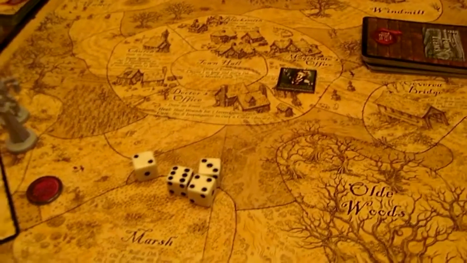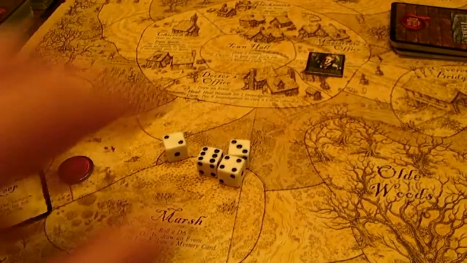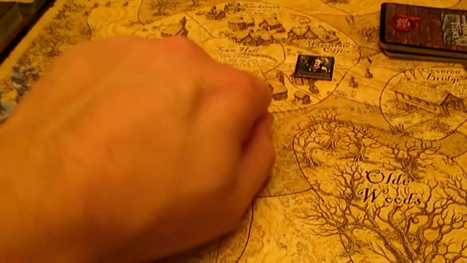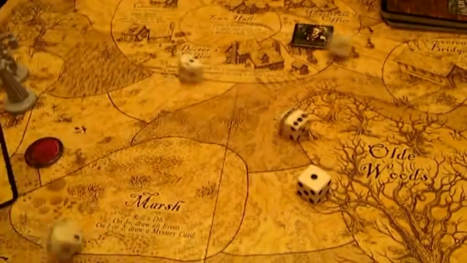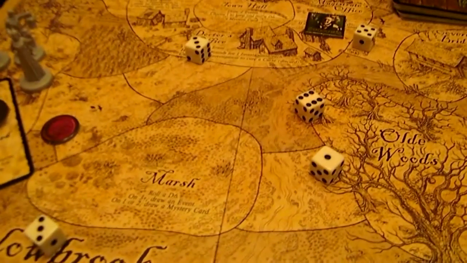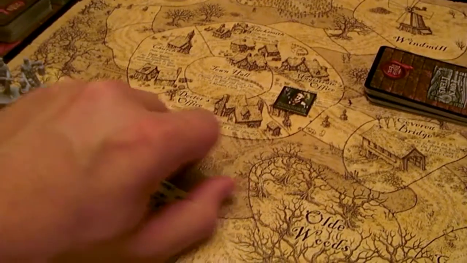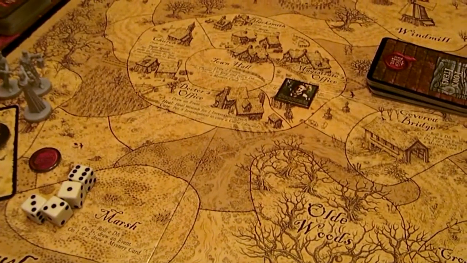Now the vampire is going to attack back. It has 6, but since she does have the cross, he only uses 5. And he deals 2 wounds, which is enough to unfortunately KO her. Now we have to roll a d6 to see what she has to get rid of, and hopefully it's not much.